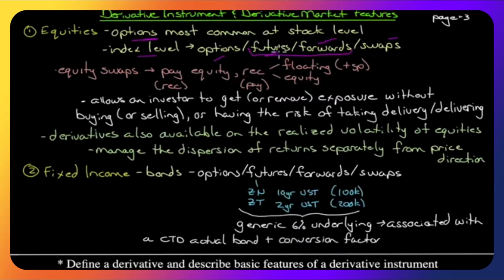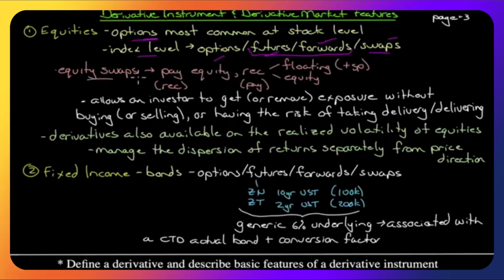So the only difference between a future and a forward, actually I shouldn't say the only difference, the big difference between the future and the forward is that the futures is just an exchange traded forward contract that is standardized, that's all. And then we have swaps. Let's just briefly introduce swaps so that you have something concrete to hold on to.